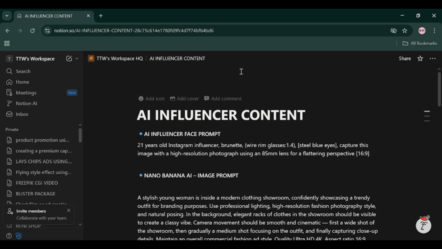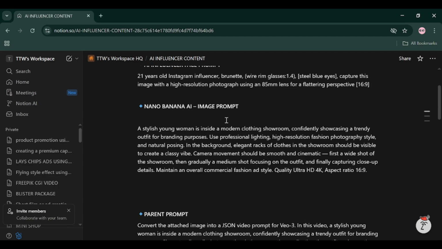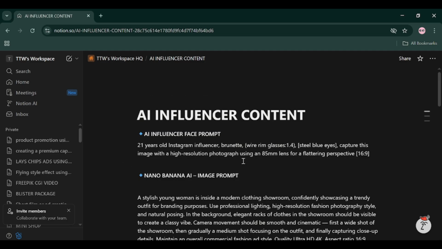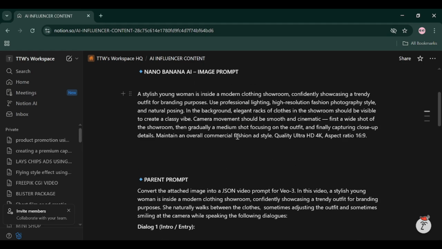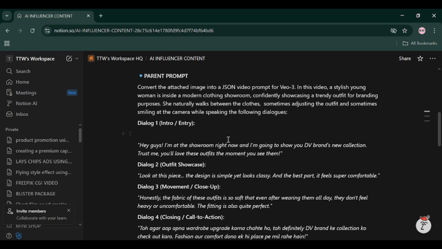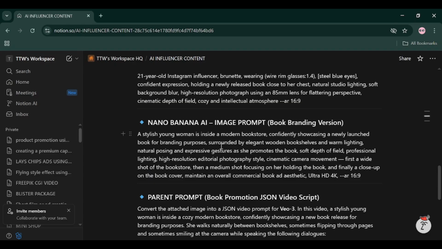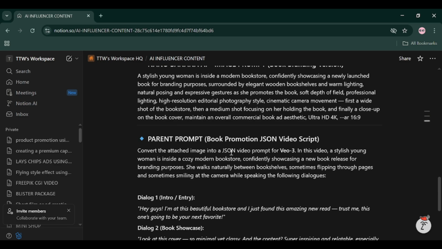The original prompt is like a model promoting an outfit in a showroom, but then I have changed it into a bookstore. So a model is promoting an ebook in a bookstore. You can rephrase everything using ChatGPT, which I did.